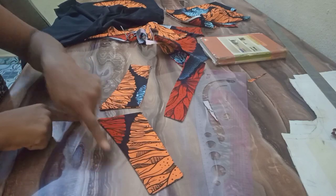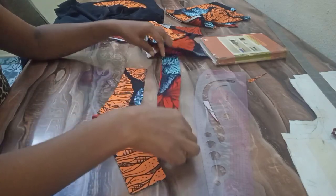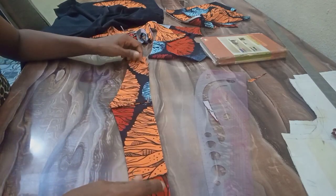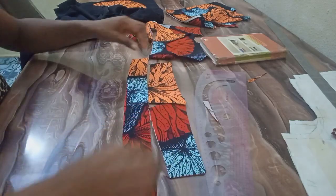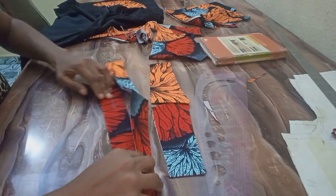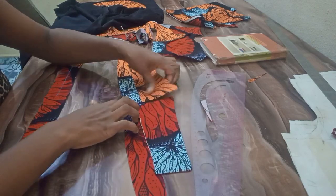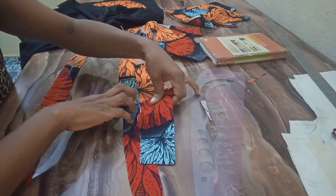So I've closed up this three side, leaving this top part open because I'm going to fix this on the collar stand this way. You get? So I'm going to fix it this way on the collar stand. Okay, so the next thing I'm going to do is to place the collar here like this, getting the midpoint. I'll place this collar at the midpoint of the collar stand.